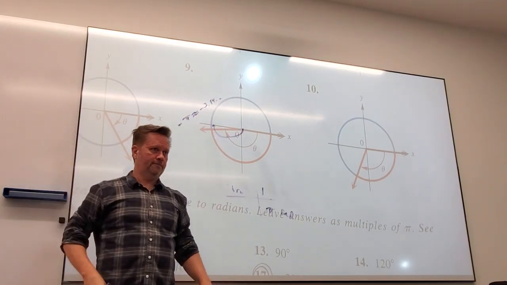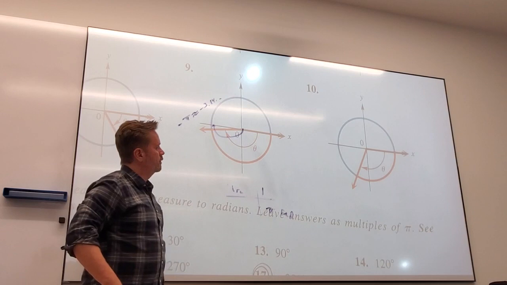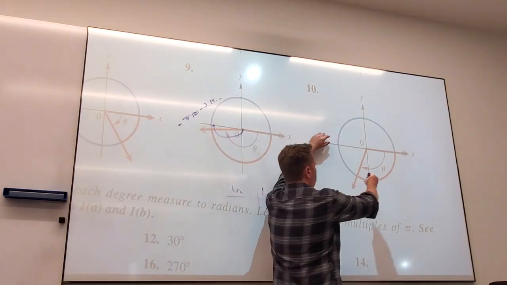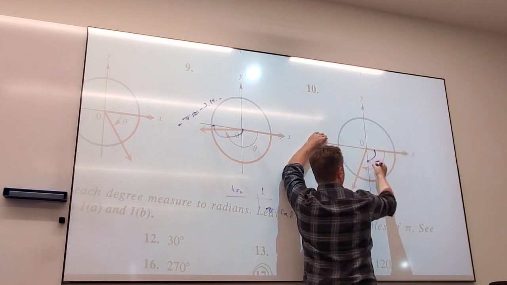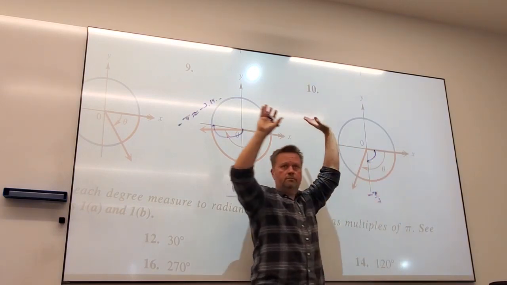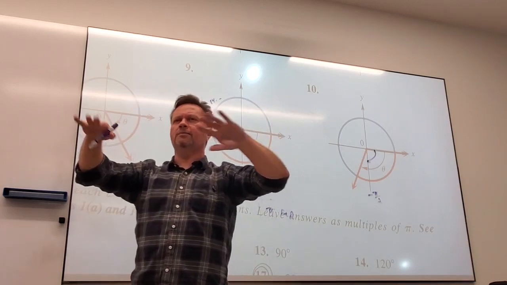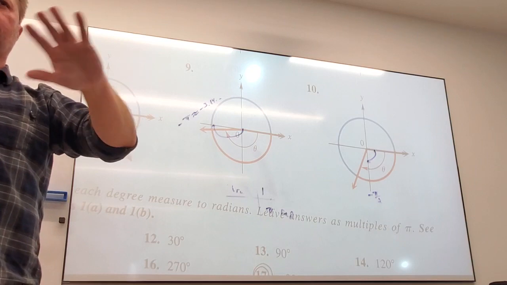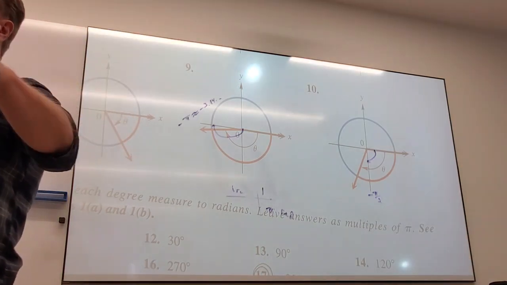So okay, I go to number 10. Real quick, what would this be? 90, or 270. Negative pi over 2, is that cool? We all should, if I say pi over 2, you should kind of know it's 90. You've got to get more familiar with some of these radians versus degrees.